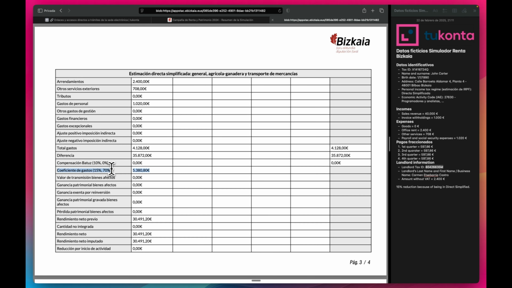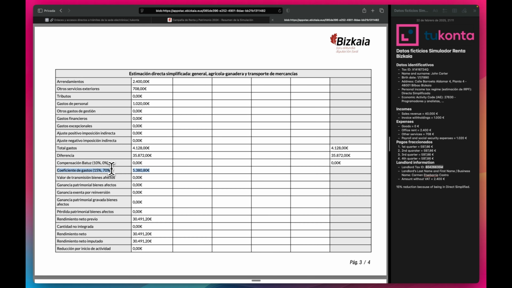It's kind of the taxable profit, I think we called it earlier. I don't know if that's the proper name, because as you can see, it says rendimiento neto, and yeah, makes sense.